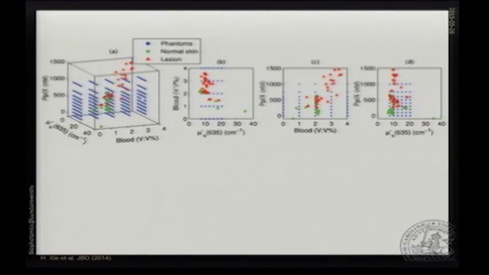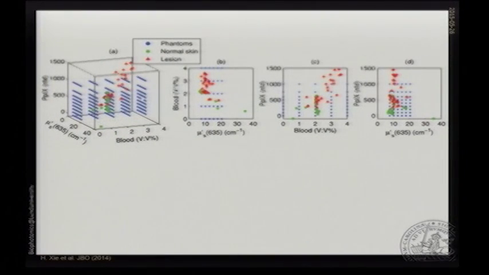And then we did that for a number of patients. And then we plot, this is a busy slide, I apologize for that. But we have a cube here where we have absorption on one axis, scattering on one axis, and fluorophore concentration on one axis. And all the blue dots here will be these phantom measurements that we calibrated on. So we will have all of this data of the phantom. And then we assessed all the clinical data that we had to see where they fit on this. And all the red labels here will be lesion, and the green ones will be normal tissue.